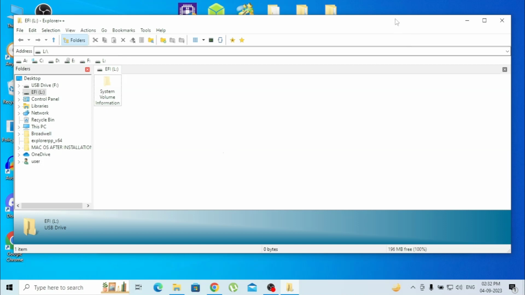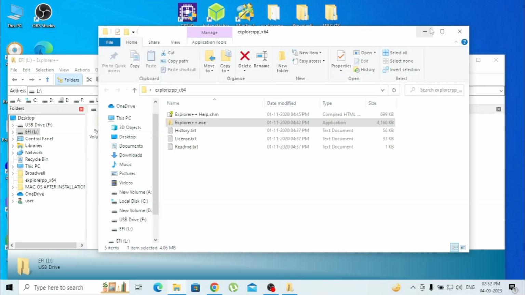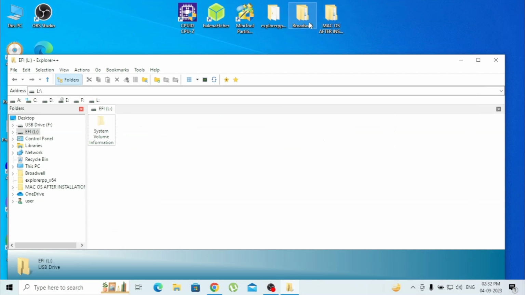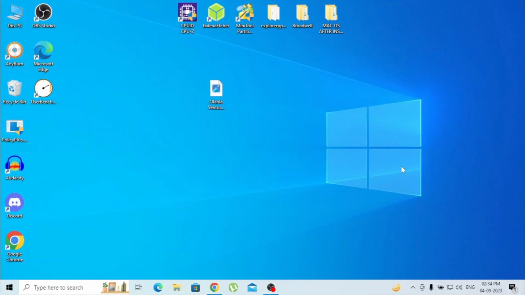See, I deleted everything. And now open Broadwell. Here we can see Broadwell, then double click to open it. Here we can see Mac. So now our process has been completed.